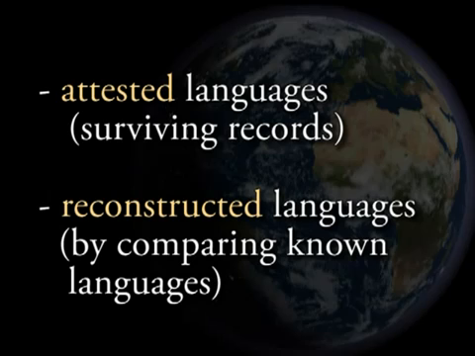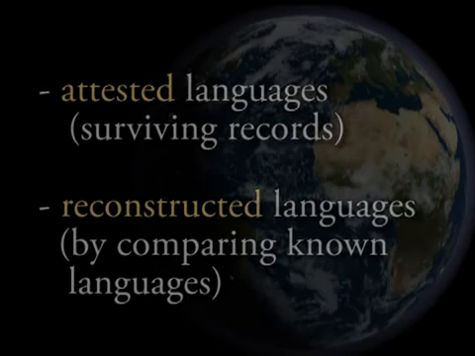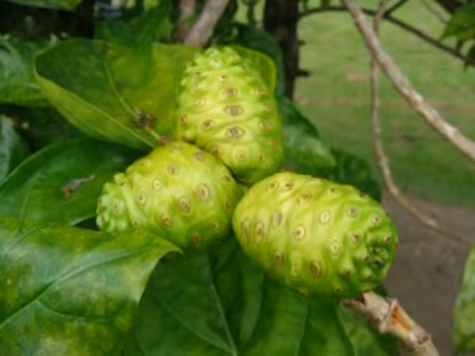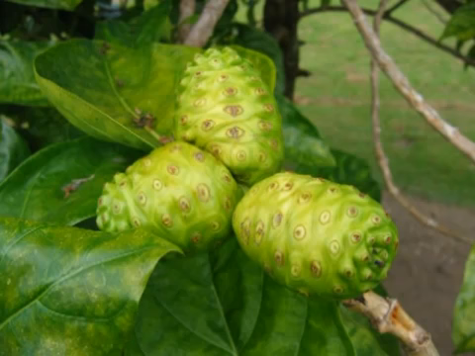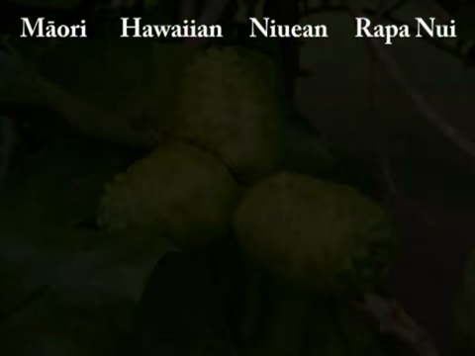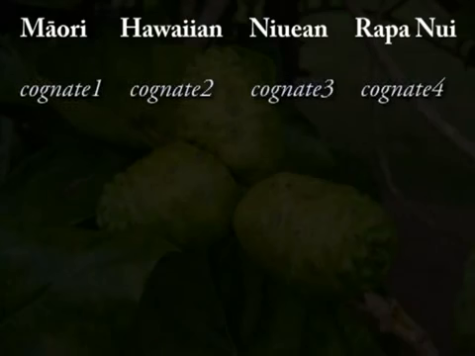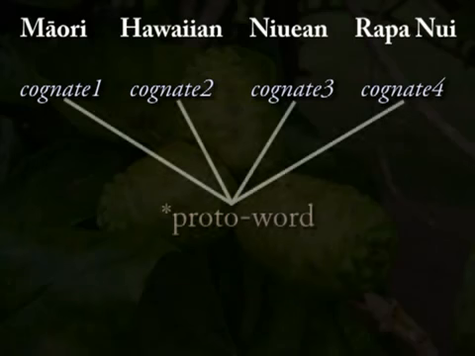In this lesson, we're going to do some of those basic reconstructions to determine the shape of an ancestral language that isn't attested. In other words, we have no written records of it. We're going to start with some fresh data from a few new languages. These are all Polynesian languages. I'll start out by saying they're all related to each other. We're not trying to determine here if they're related, but rather what is the common ancestral form that these cognates all share. These cognates all come from some one word in the past. What was the shape of that one word?